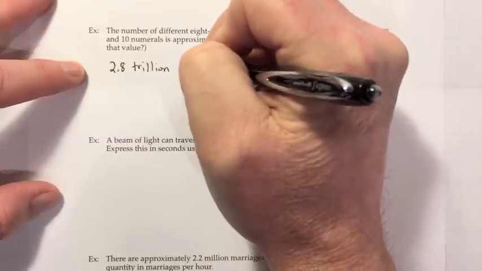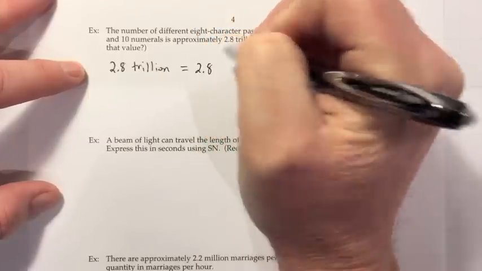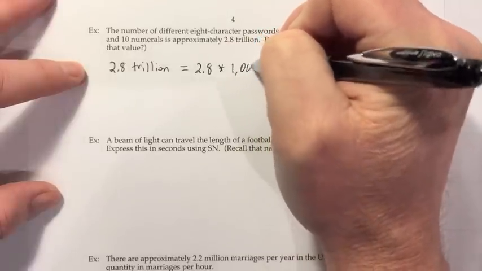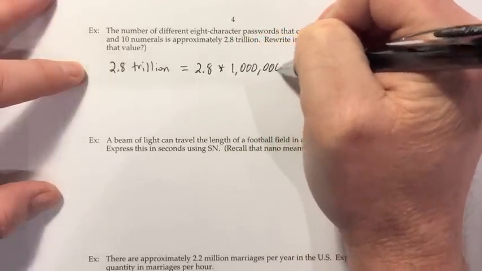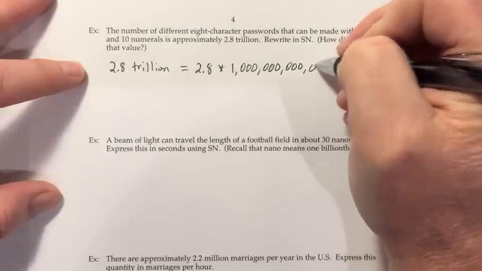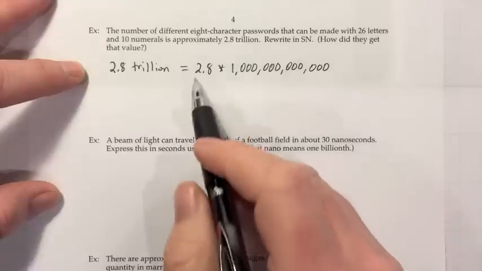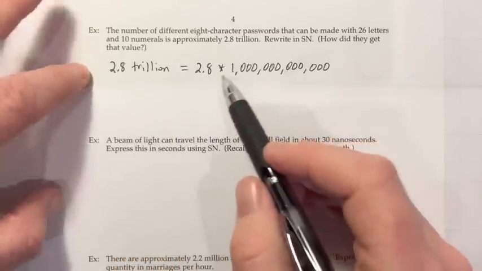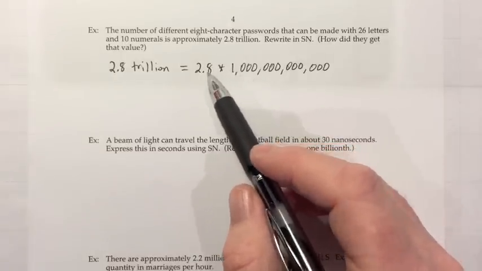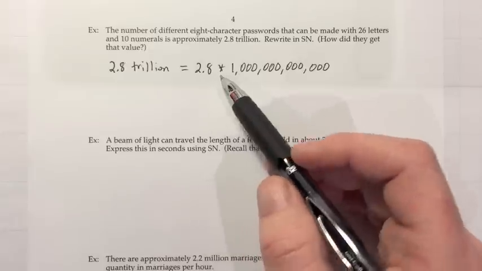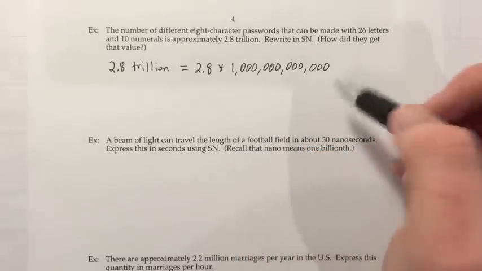So one way to do that would be to say it's 2.8 times a trillion. So what is a trillion? That's 1,000. 3 more zeros, now we're at 1,000,000. 3 more and it's a billion, and 3 more and it's a trillion. So that's 2.8 times a trillion, which is just a translation of this. Now we could multiply those together. But if you're going to put it in scientific notation, let's go ahead and do that actually.